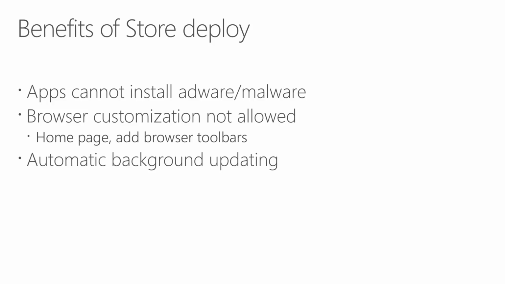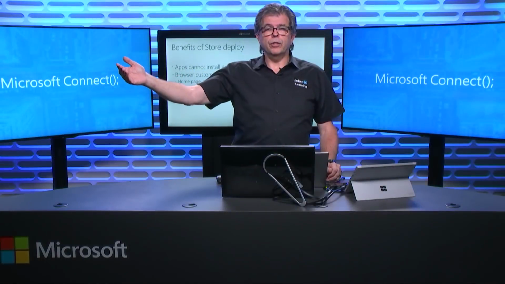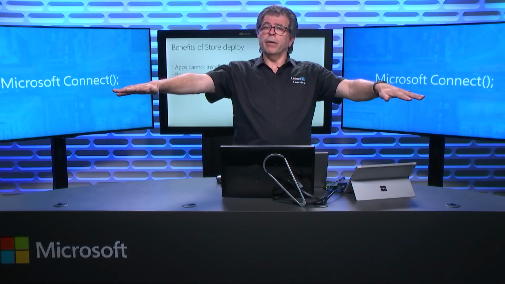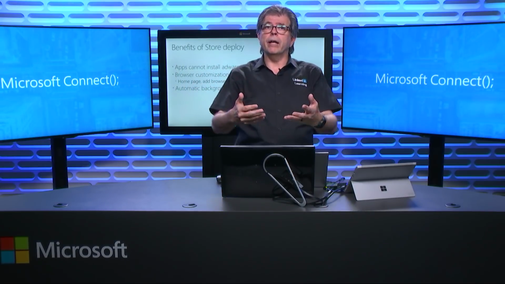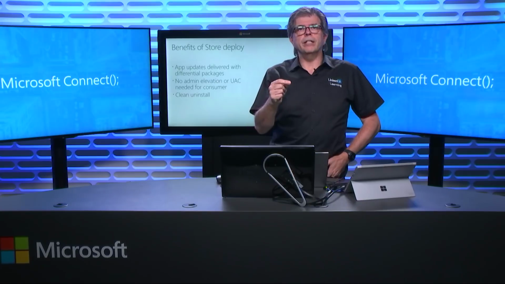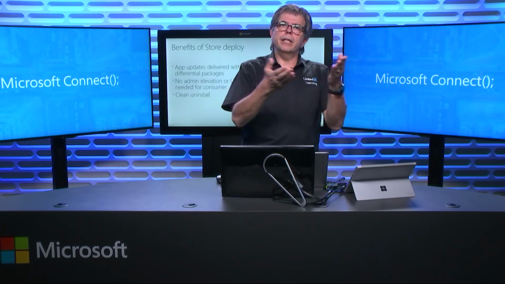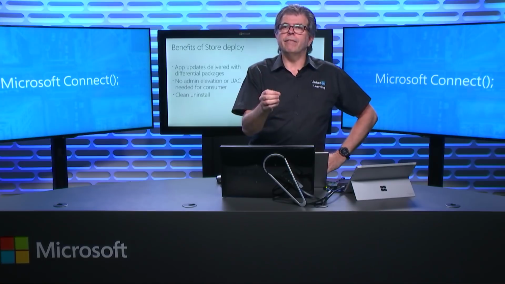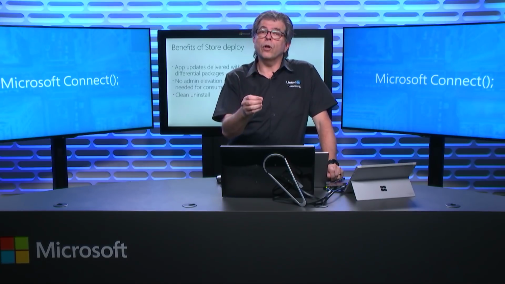Benefits are also that apps from the store cannot install adware or malware. They're not allowed to touch the browser, so they can't hijack your home page or add browser toolbars. There's a thing called automatic background updating. What that means is, as a developer, if I decide to publish a new version of my app, I push it to the store. Now it gets pushed out silently to all of the consumers that have installed my application. And in the background, it will install on their machine. So the next time they open that app, they have the latest version. The downloads for those updated packages are done as deltas. So instead of downloading the entire application again, it just downloads the delta of what's new since you published it last time. The user does not need to have administration privileges or use UAC to install the applications.